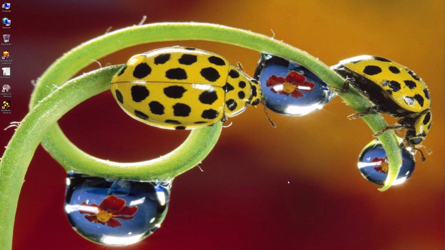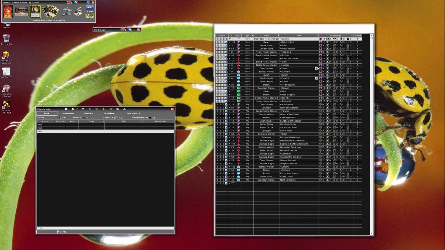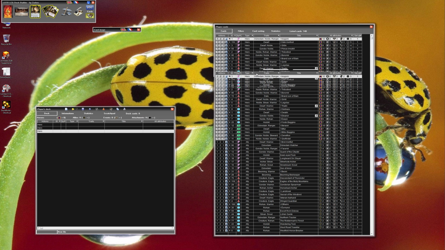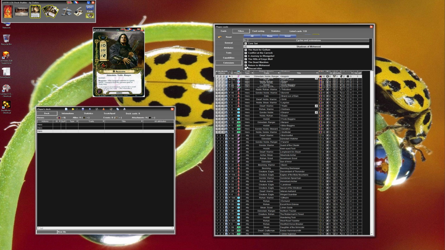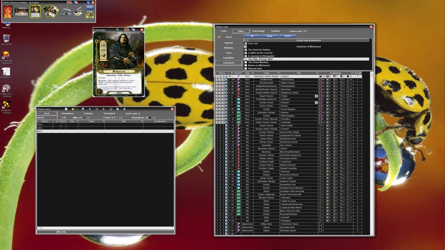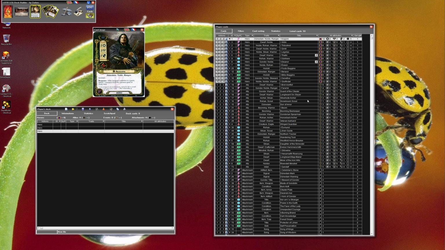Okay, so let's have a look here. The new plugin's out, so let's make a deck. This time we're making it for the Conflict of the Carrock. So let's just close everything off, and we're up to the conflict.